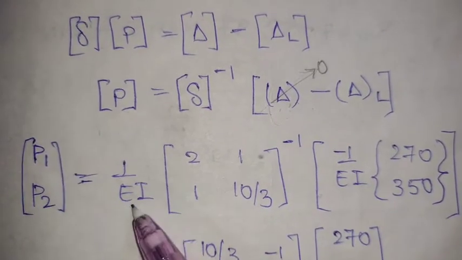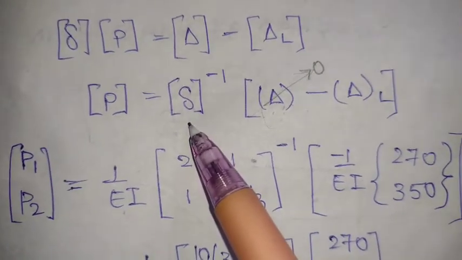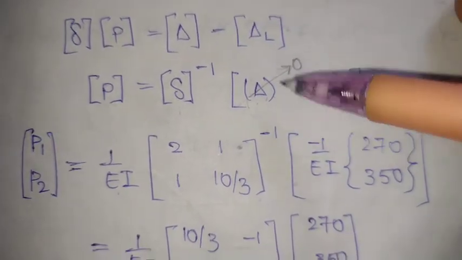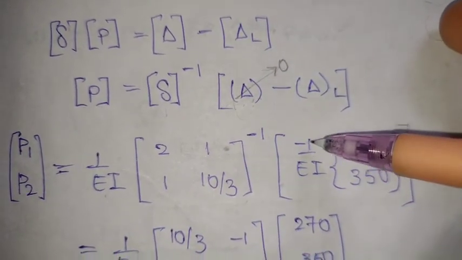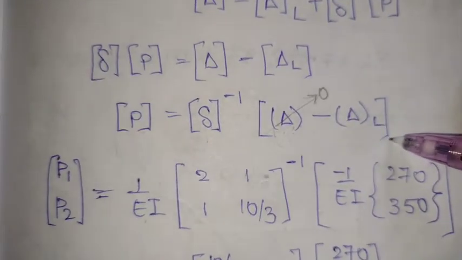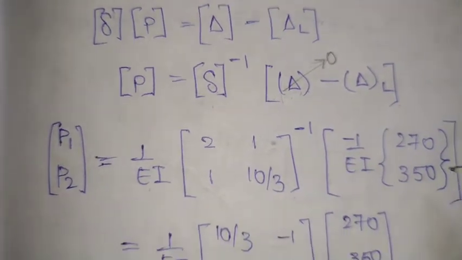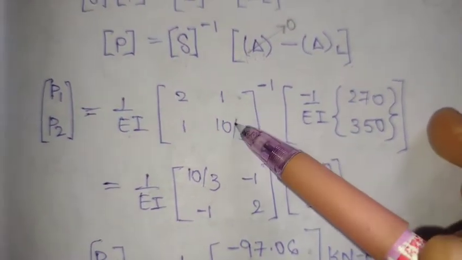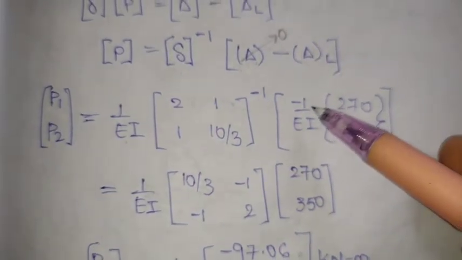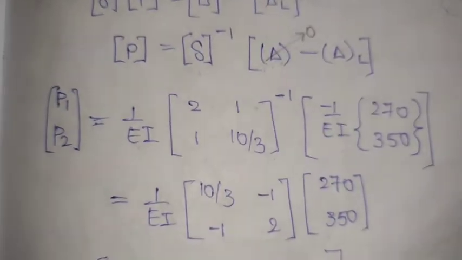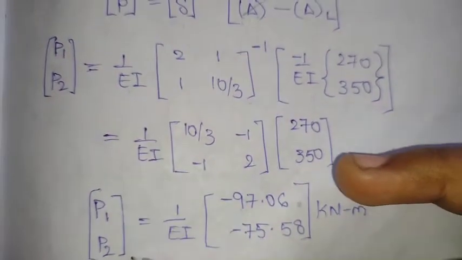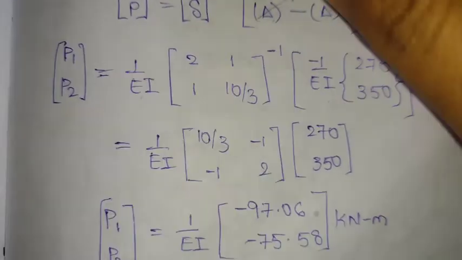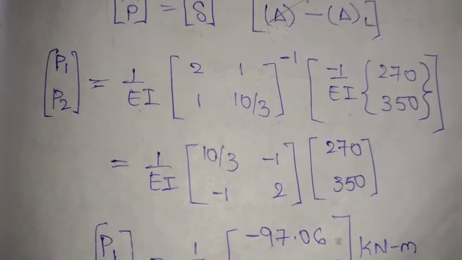Okay. So 1 by EI of this delta is the flexibility matrix we have got. This is the flexibility matrix, that is the inverse. And as this is 0, a minus would be there, minus 1 by EI of delta L, that is, for the given loading conditions we have calculated by the conjugate beam method. Okay, so this is the simplification. We are calculating the inverse first and we'll be giving this. We can also do it directly in the calculator. So we'll get the loads at that. These are the redundant forces we have first considered.